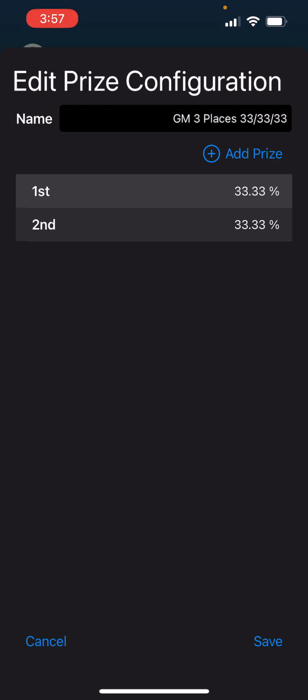We will create prizes for GM 1 place 100, GM 2 places 50-50, and GM 3 places 33, 33, 33. Note that we are using 33.33 to come within pennies of 100%.